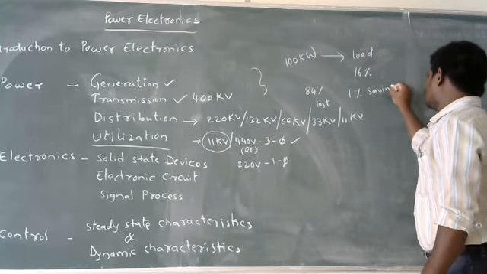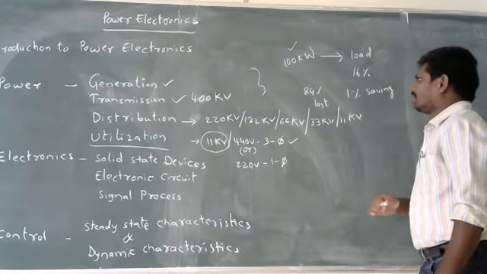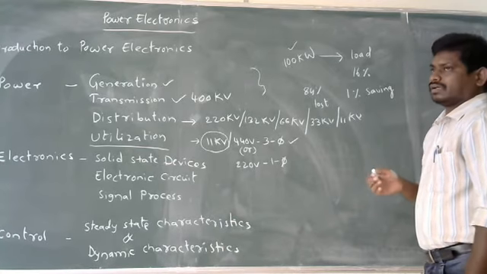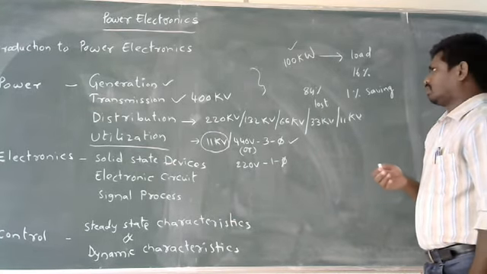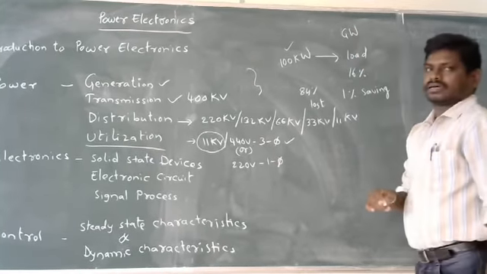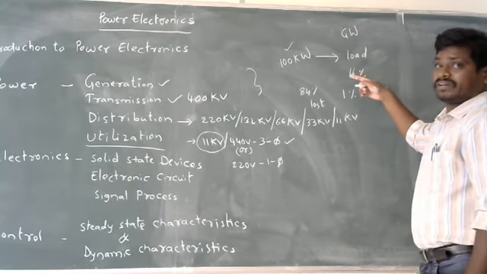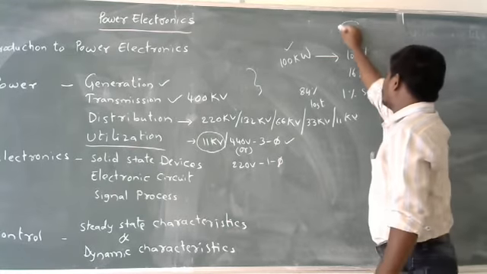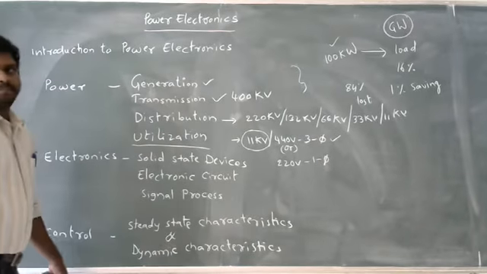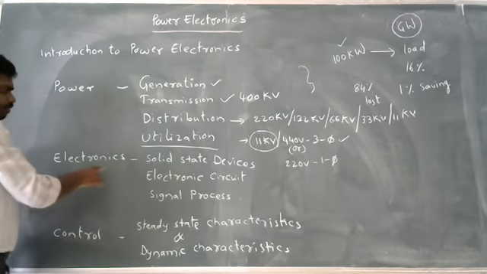One percentage efficiency - 100kW is a small value when we compare to the generating stations. Generally, countries like India are handling gigawatt power. If we increase the 1% in units, that will be very useful when compared with the gigawattage. That is why power electronics plays a vital role from power generating points to the load centers for conversion process.